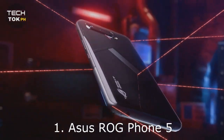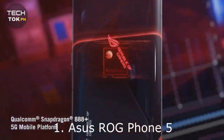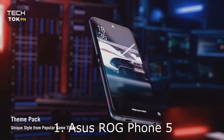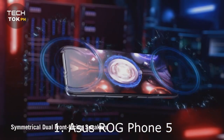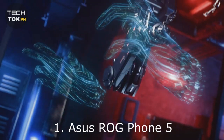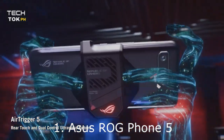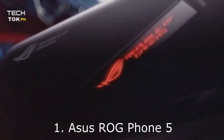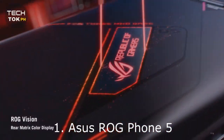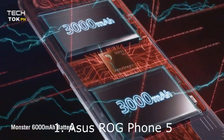There are actually three different models in the lineup: the ROG Phone 5, the ROG Phone 5 Pro, and the ROG Phone 5 Ultimate. All three share the same front screen and shoulder Air Triggers 5, with minor spec boosts as you move up the ladder. The design of the back is also different, with an extra screen and two additional touch sensors on the back of the Pro and Ultimate models. The ROG Phone 5 also has a variety of mobile gaming accessories, including the AeroActive Cooler, RGB cases, mobile phone gaming clips, and port extension docks. The AeroActive Cooler ships with the Pro and Ultimate models, but the rest will cost you extra.